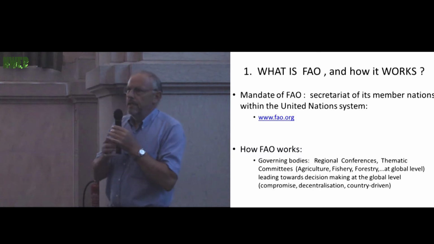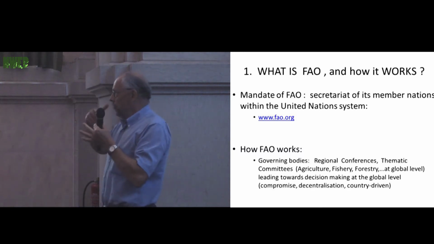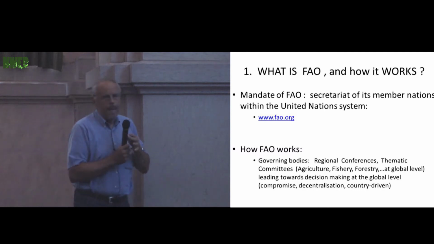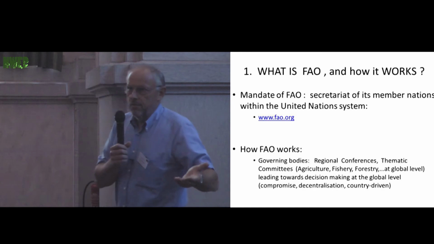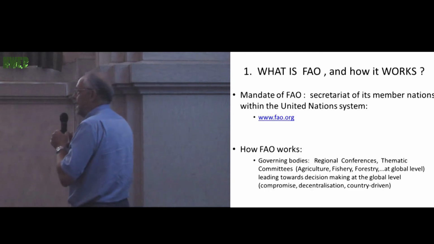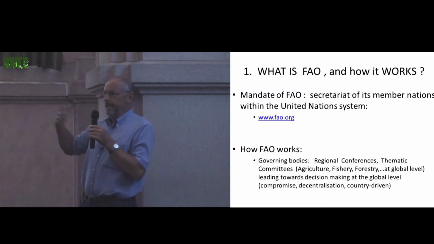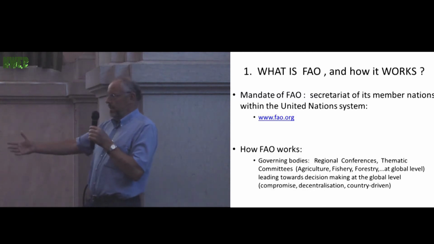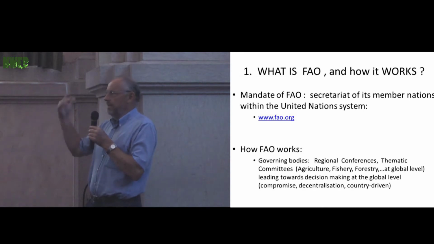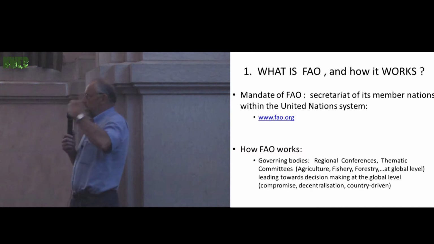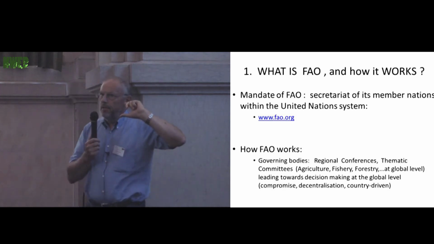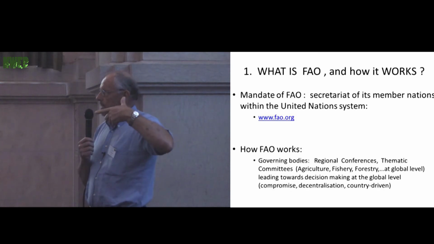The decision-making is actually a match between regional conferences on a 2-yearly basis, which happen for Europe, for Asia, for Africa, North America, South America, and where decisions will be made with the representatives of these countries. That means, for your countries, most probably it would be someone from the Ministry of Agriculture, and then the country decides who it takes with in their delegations. For example, if your country decides to take on board representatives from the private sector, from the food industry, from the fisheries, whatever they want, it's the country who decides. It's not FAO who decides. We just offer room, facilities, meetings so that people can discuss thematic issues. The decision-making is on a 2-yearly basis. So every 2 years we have these meetings.